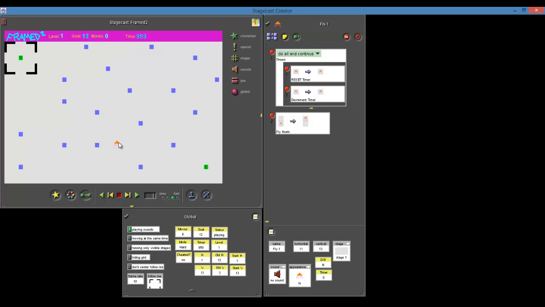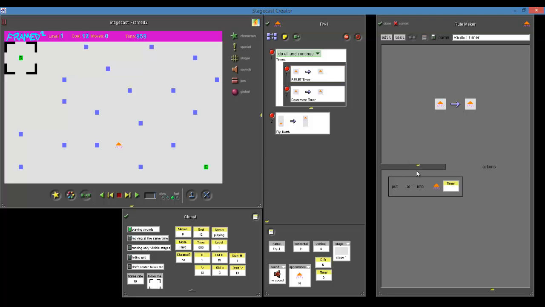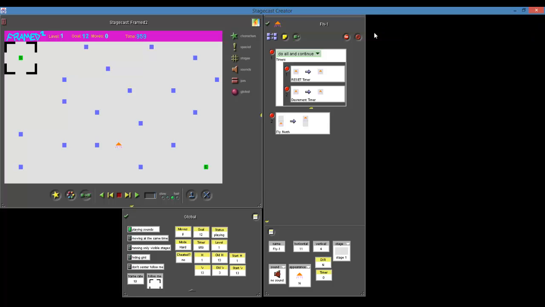All right, what just happened? Let's check this out. Reset timer. If you're a fly character and timer is less than 0, then put 25 into timer. That was right. Let's try this. Did I goof over here? If timer is greater than 0, meaning it's a 1 or a 2 or a 3, then subtract 1 from it. All right, that was all perfect. So what was going on here? Let's put this back to 25.